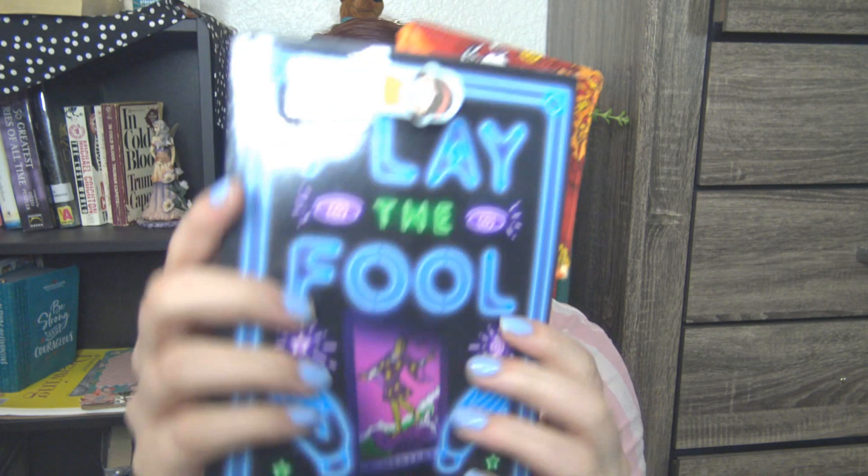Happy Wednesday and Summerween day six! I thought I would give you an update on Play the Fool by Lena Churn while I finish up my makeup. I already have the base on but I'm going to do my eyeshadow and stuff, so let's hop in. I'm currently on page 83, so almost a third of the way through. This is my first book by this author — her debut novel. We're going to go bright with the makeup, so this could be fun or it could turn out really weird — we'll see.